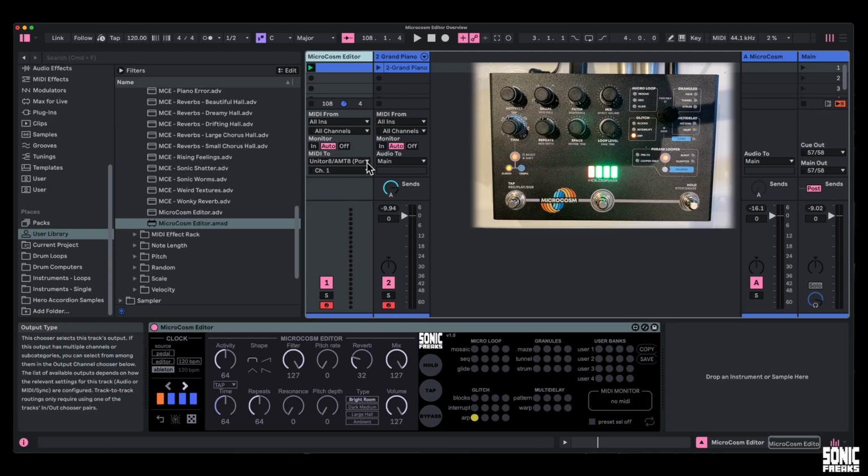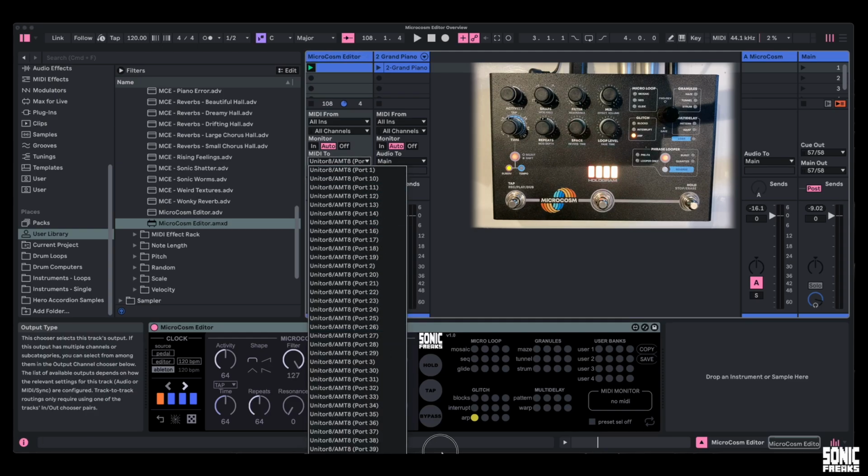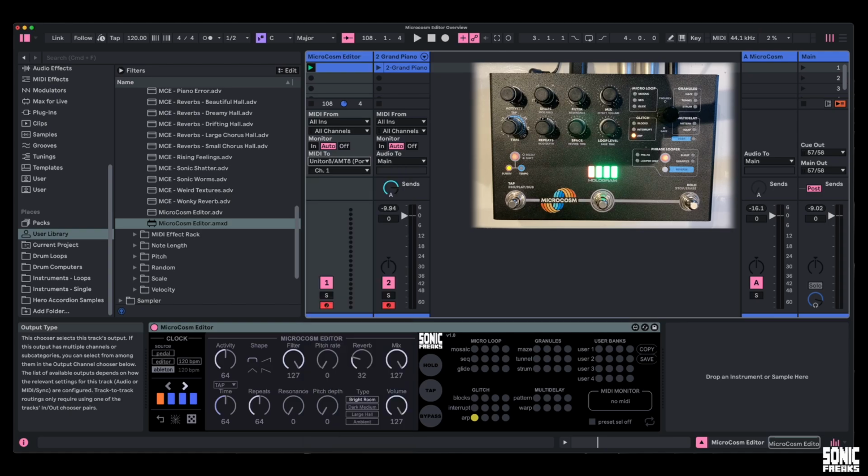First you have to select a MIDI port. I already set a port. You have to set a MIDI port to which the editor will communicate. And you have to set a MIDI channel.